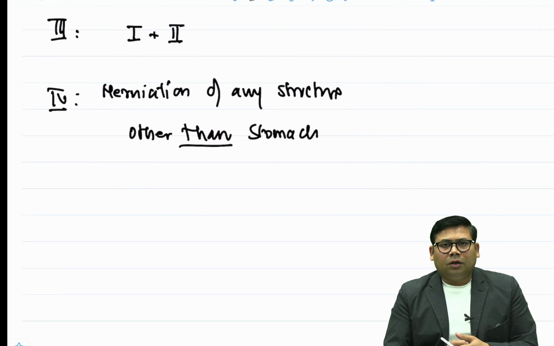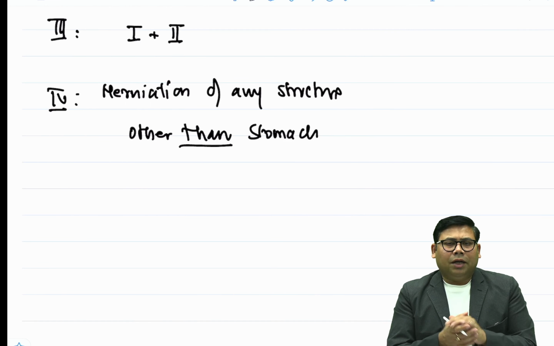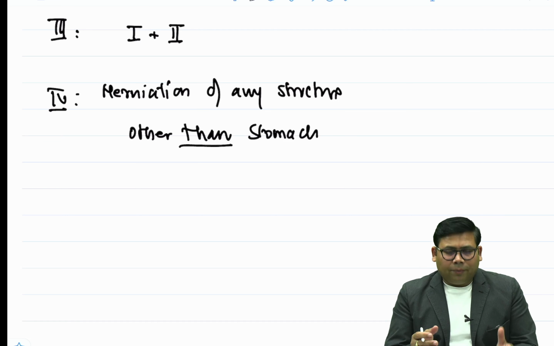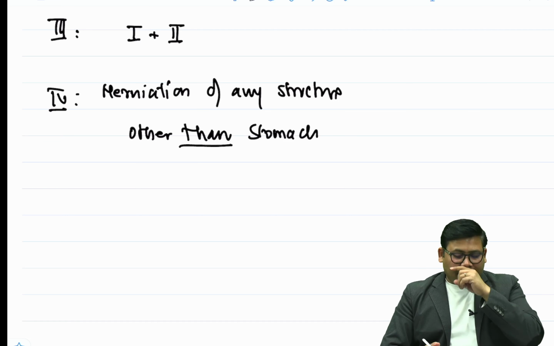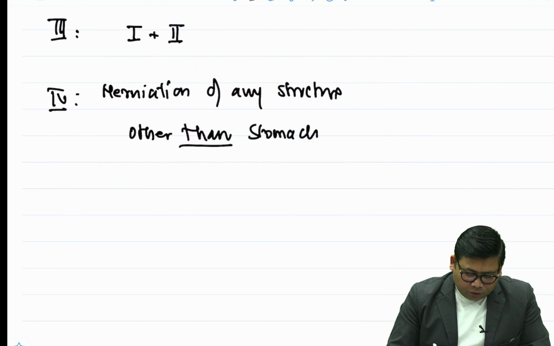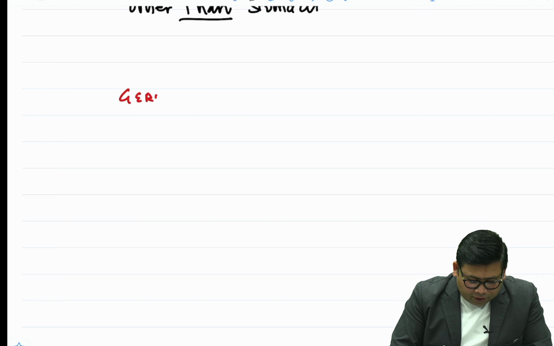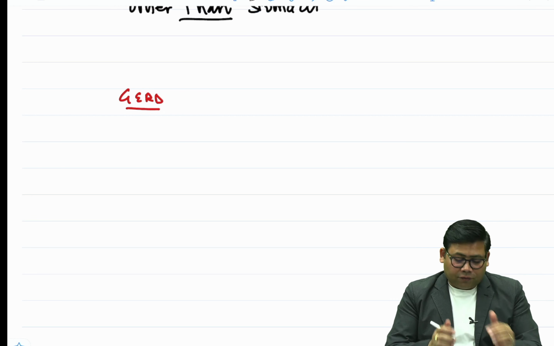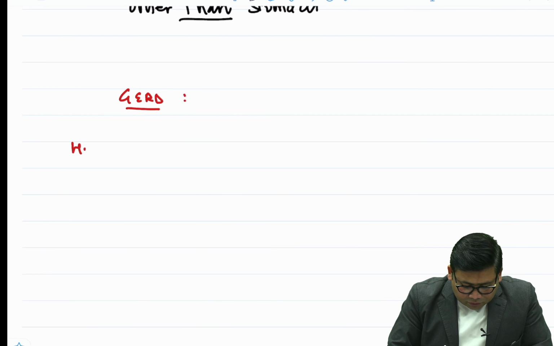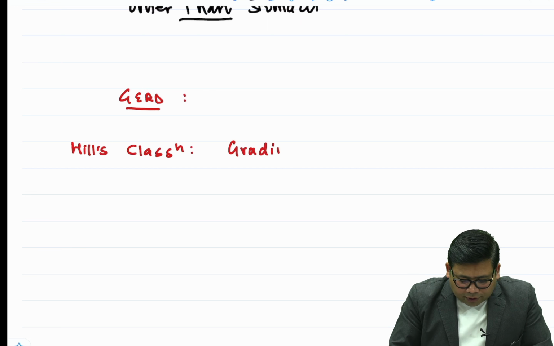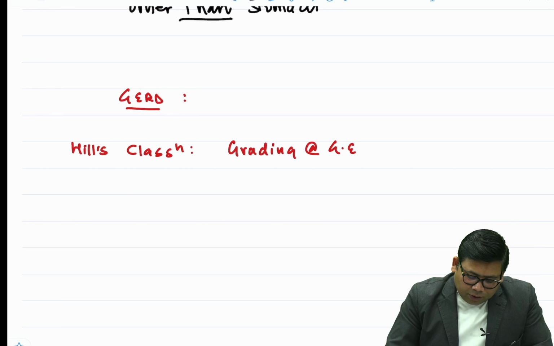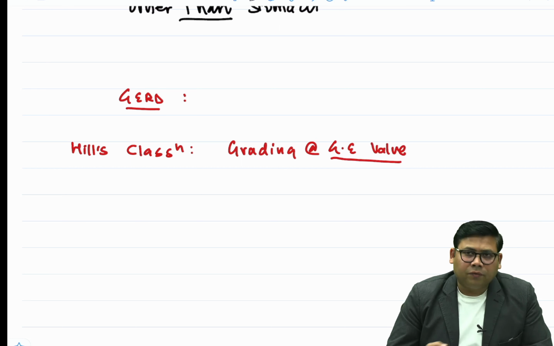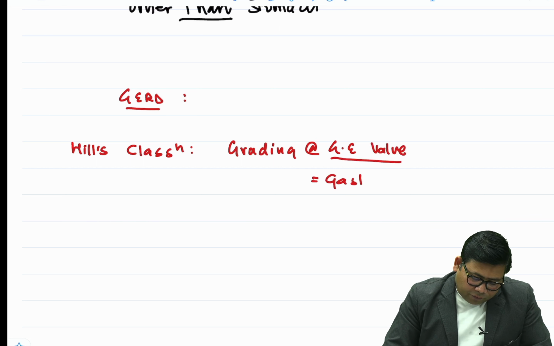Then after that, what are the other classifications that we need to understand, or other important tables that we need to understand? After this, when we move to GERD, you know that in GERD, there is one very important thing that we need to understand, which is the concept of gastroesophageal junction and gastric valve. So there is a grading which is known as Hill's classification. Hill's classification is for grading of gastroesophageal valve, or you can say gastric flap also.